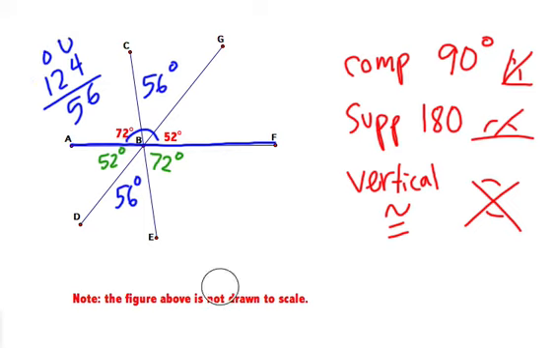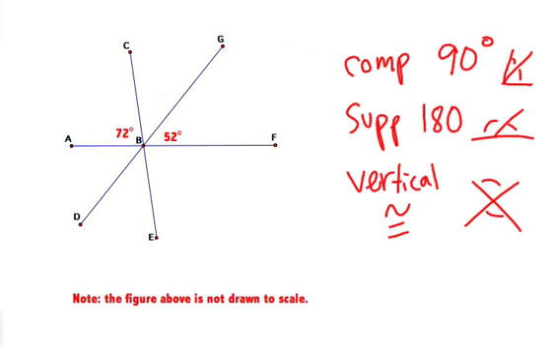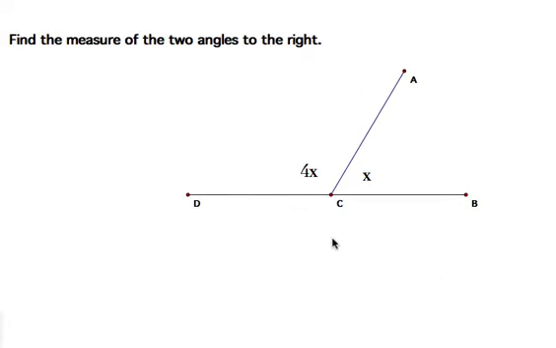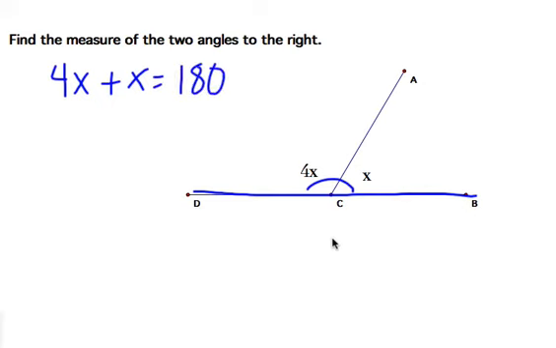Let's leave our little cheat sheet part up there as we try our next couple. No, well, that's not super helpful. Let's erase it because it's getting in our way now. But on this one, we don't know either angle, but we have an x for each one. We got 4x and we got x. And we know that the two angles together have to add up to 180, right? Because they're along a straight line. They're supplementary. So we know that 4x plus x has to equal 180. Well, remember, 4x plus x is actually 5x. And then I can just solve this.